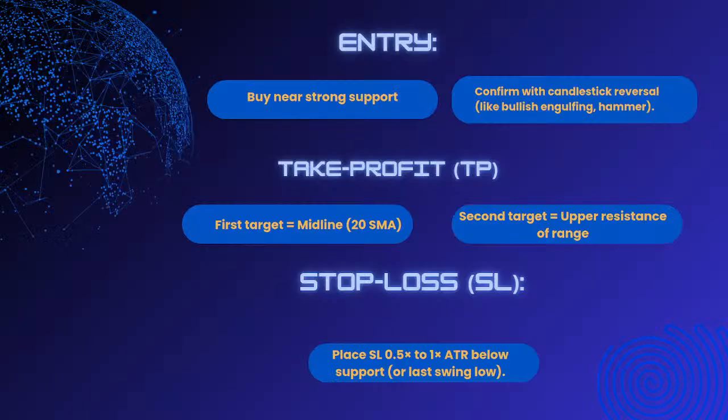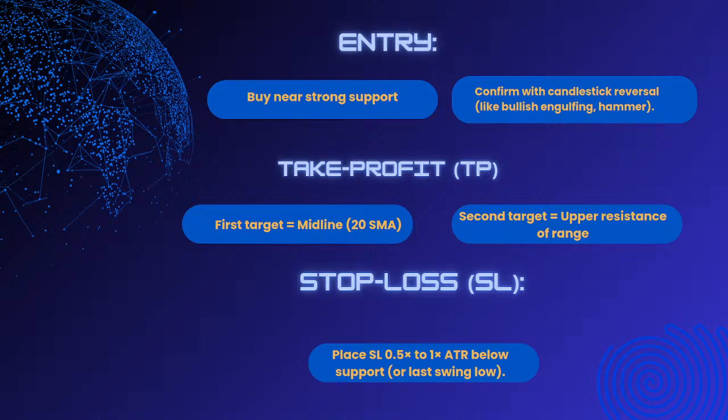Another thing you need to know is the entries. Maybe you are trading using this strategy, and how do you know at which time you need to enter the market, and also to take profit and set stop loss. You need to buy near supports. During the entry point, you need to confirm with a candlestick reversal. Maybe price has been dropping, so you need to confirm with the candlestick that the price is going to rise. That is what you need in case you want to enter.